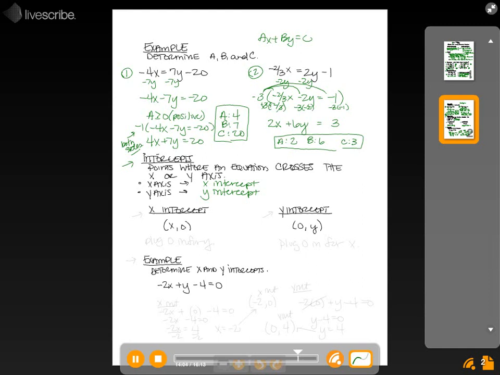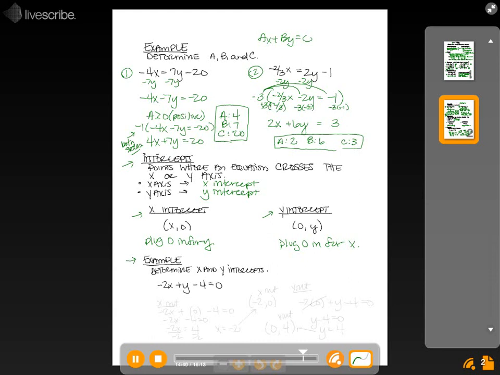Okay? To solve those, if you've got an equation, whether you're finding the x-intercept or the y-intercept, you plug in 0 for the opposite. So if I'm finding my x-intercept, I plug 0 in for y. If I'm finding my y-intercept, I plug 0 in for x. Now if I have a graph, then I can look off my graph. That's easy. That's the easy type. But if I don't have a graph, then I have to plug in my zeros. Okay?